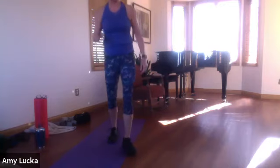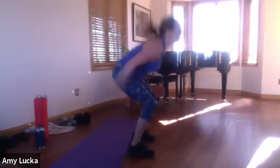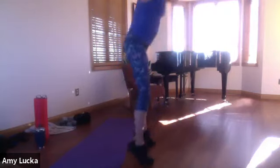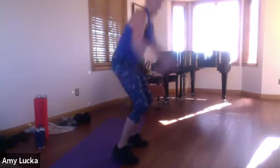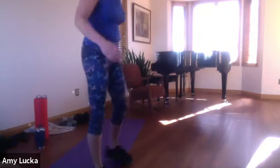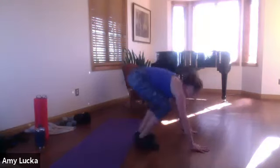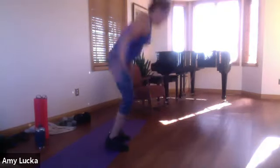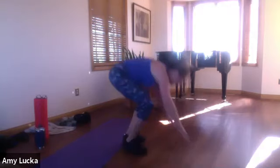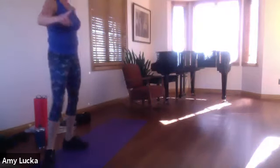Woo! High intensity level. Take it side to side or up and down with that hop. Side to side or up and down. Ooh, mountain climbers. Little up and down. Try to get as many as you can in. One more round.